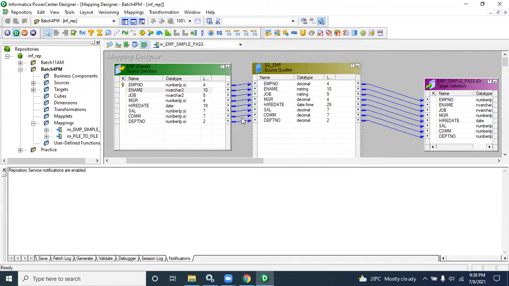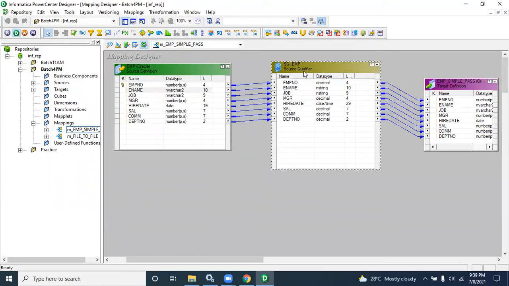Connected or unconnected means, as I think we discussed last time, if the transformation is connected to any object, like it will be connected to the source and to the target, through an arrow mark, that means it is physically connected. For that reason you call it connected.